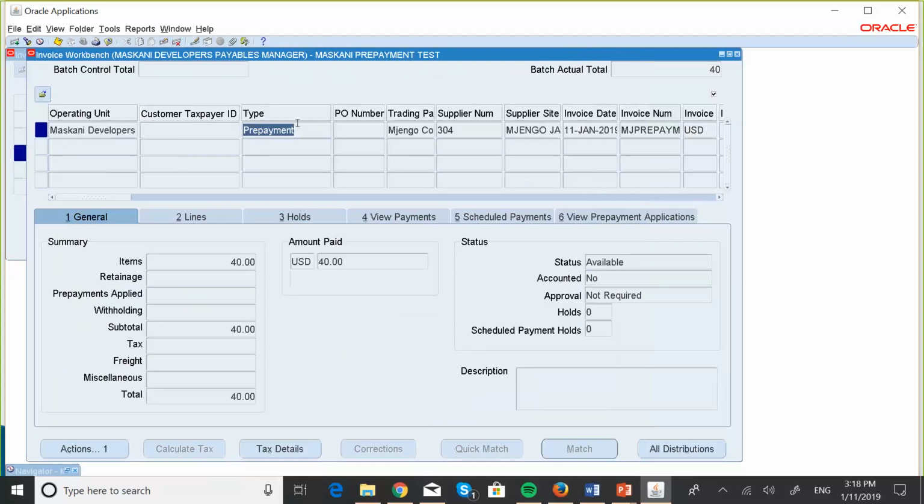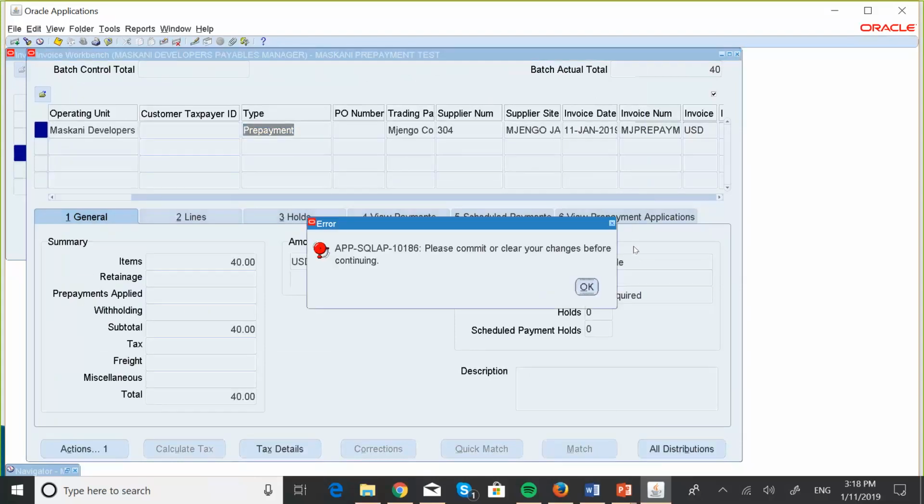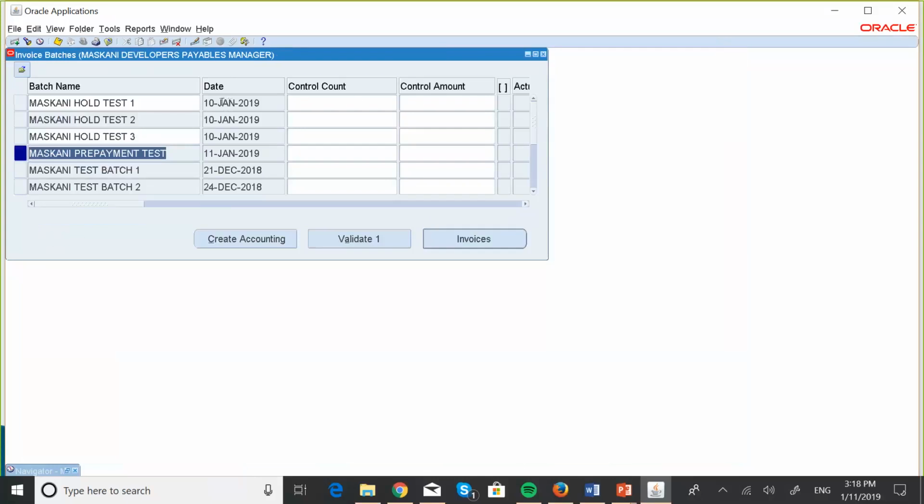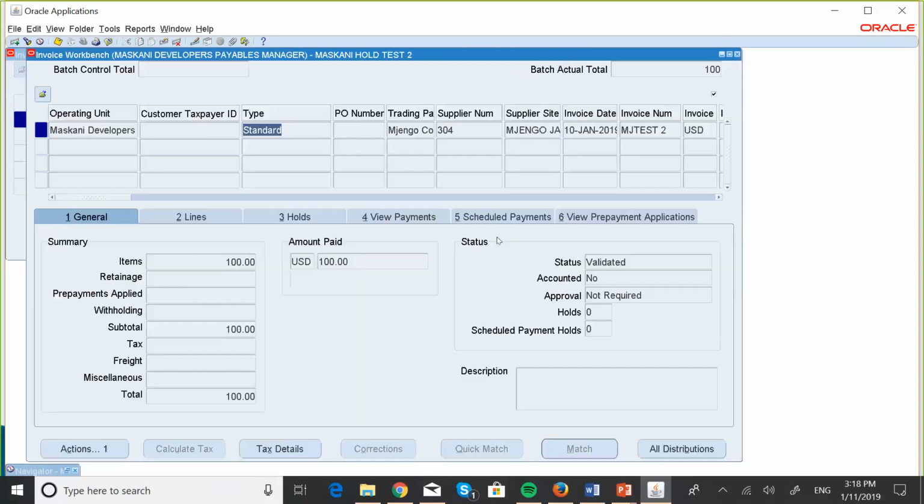So we have gone from the prepayment screen. What happens when you go from the invoice screen? So let's take this invoice, for example, hold test 2, go to invoices.